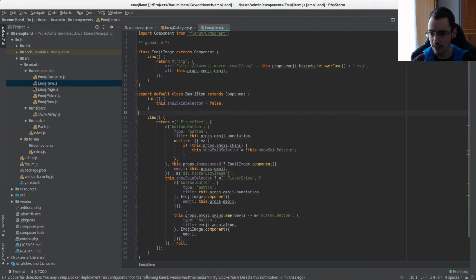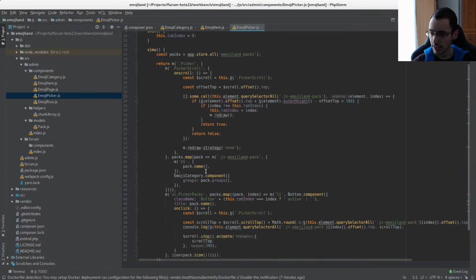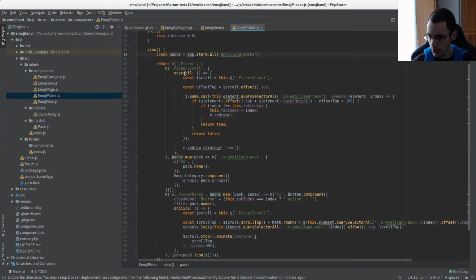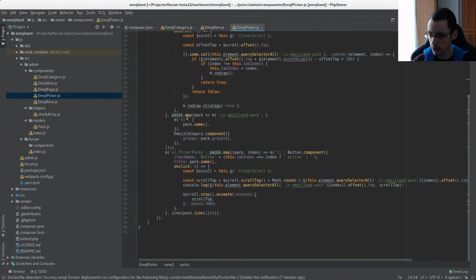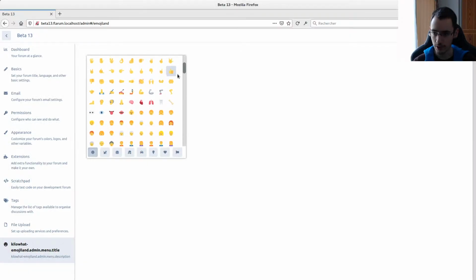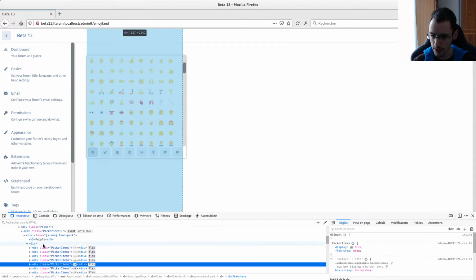Okay, so let's do the picker. Here we had, this is the main component, I believe. There was a list of packs that came from the store. Picker scroll was a div that has a scroll bar, I think.